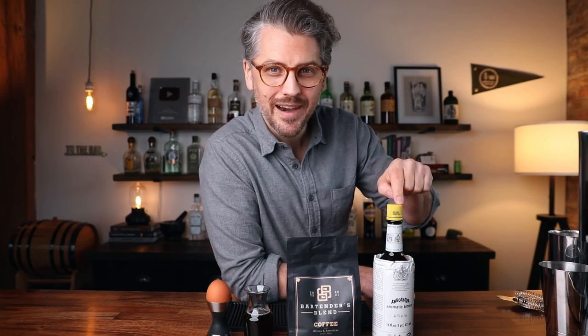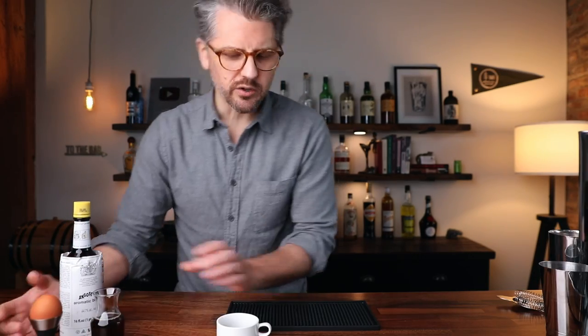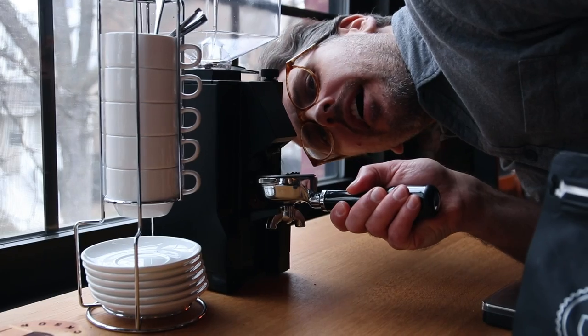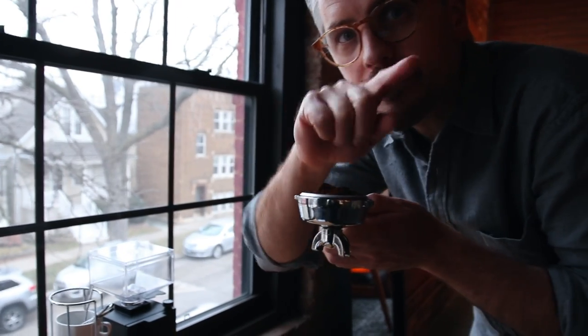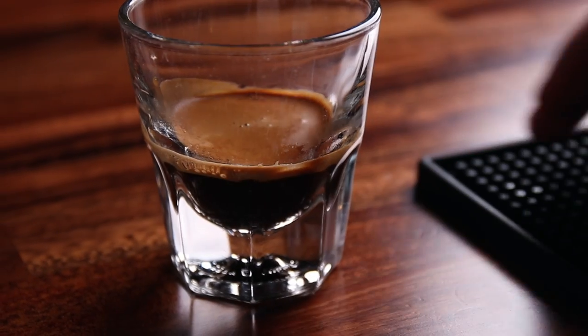Just use good eggs — if you get approached by a chicken in an alley, don't use those eggs. You can get this bottle and a whole bunch of other bottles I use on the channel through my list at Kiriata, and you can now get this coffee, my Bartender's Blend, through Kiriata as well. The first thing we do is make the espresso, because I want to give it just a second to cool down a touch. I don't want piping hot espresso and raw egg — I don't want to run the risk of scrambling my egg. Once the beans are ground, go ahead and brew a one-ounce shot of espresso, then set that off to the side to cool for a brief moment.